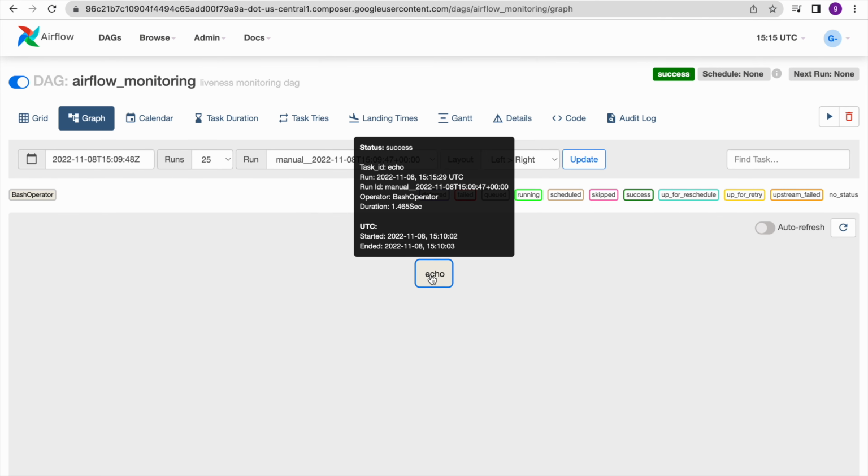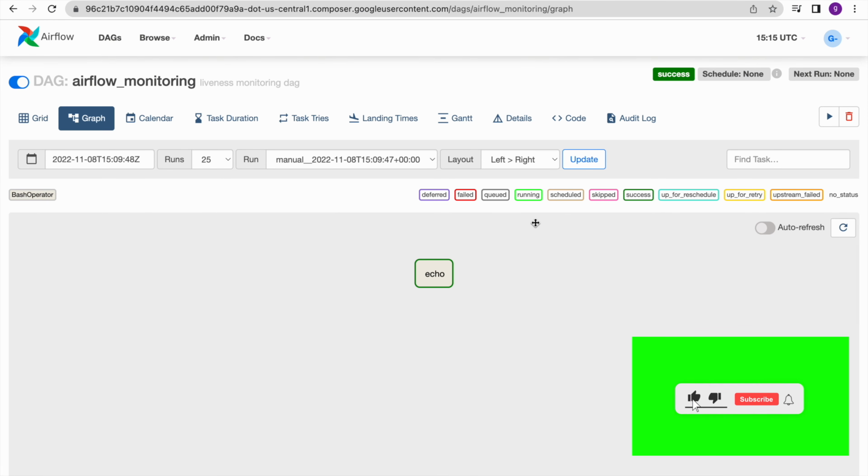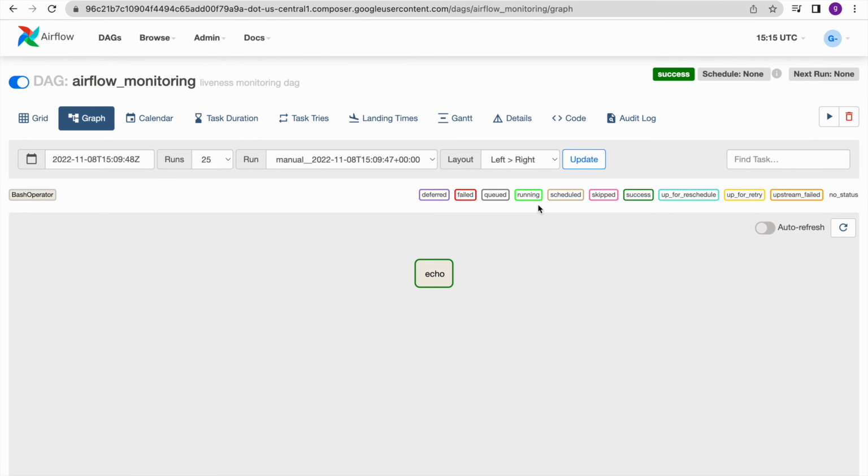It has been successfully run one time, and you can see other details like task ID, right? And also when it started and when it concluded, or I mean completed, right? And also there are different statuses which are related to the DAG running or task running. You can see deferred, failed, running, scheduled. We'll try to learn each and every one of these whenever we are working with the DAGs, right?